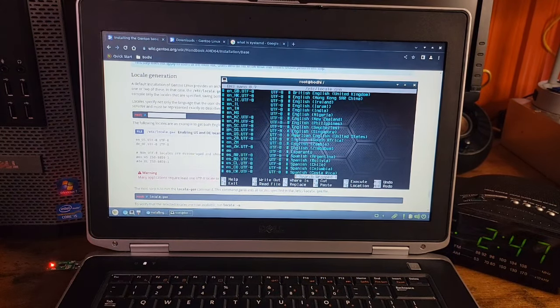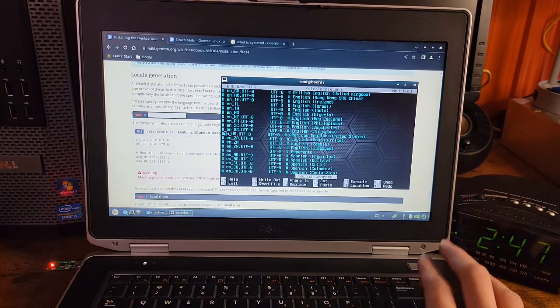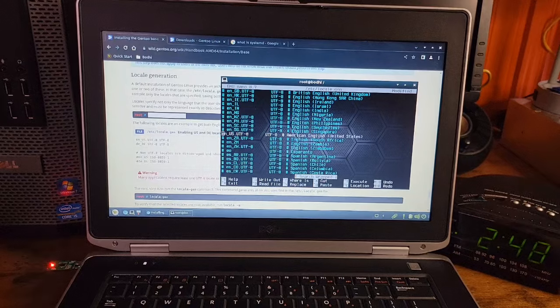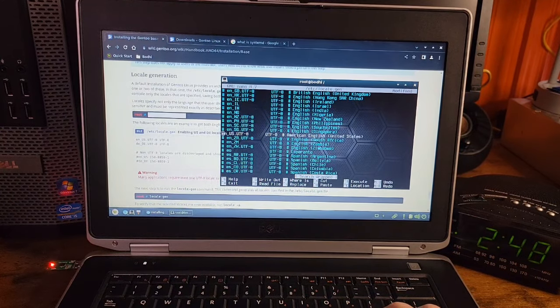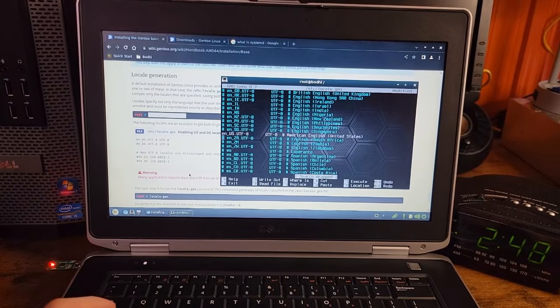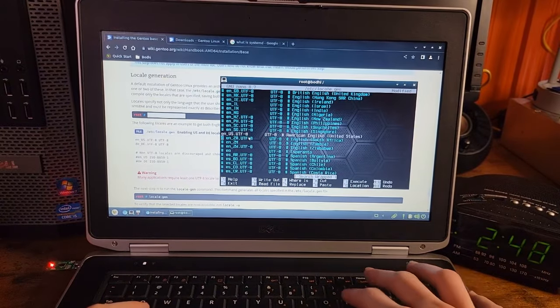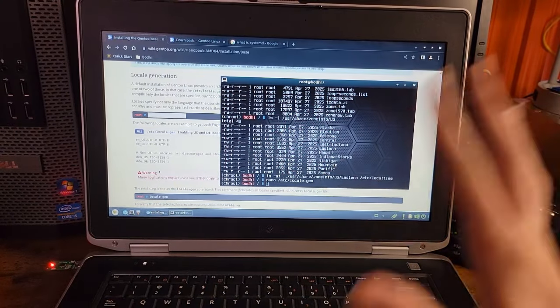Okay. Oh, American English. There we go. I'm pretty sure I just do that. Now it's not hashed out. UTF-8. Okay, I'm pretty sure we did that right. Control O. Enter. No, Control X. There we go.